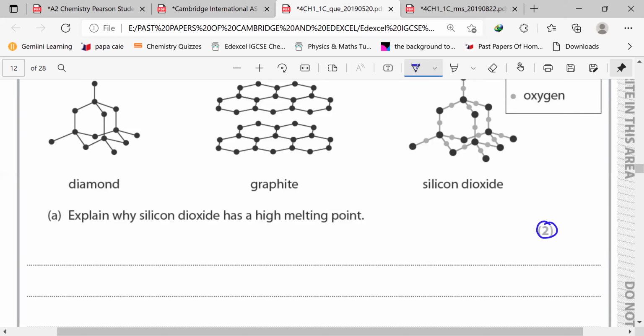Yeah, there are covalent bonds between the silicon and oxygen, between the molecules in the silicon dioxide. Therefore, between the molecules of silicon dioxide there is a covalent bond. One molecule of silicon dioxide is forming a covalent bond with another molecule of silicon dioxide, in a giant covalent structure. Which takes a lot of energy to break. Write it down.